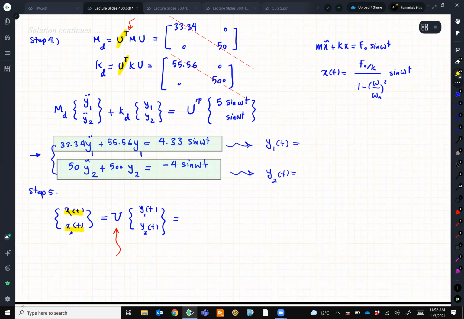And this is actually all we need to know about n degree of freedom systems. Our next step is just adding damping to the system. If we add damping to the system, we are done, right? If we add damping to the system and we can convert it to a 1 degree of freedom system, it means we can solve any n degree of freedom system which is damped and under external force.